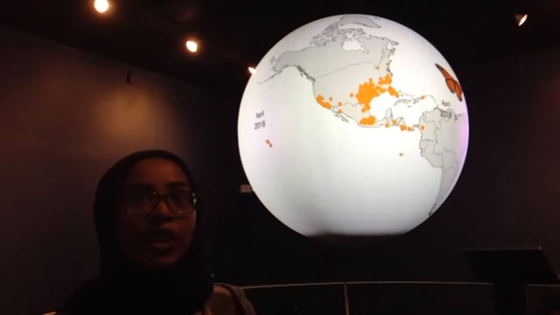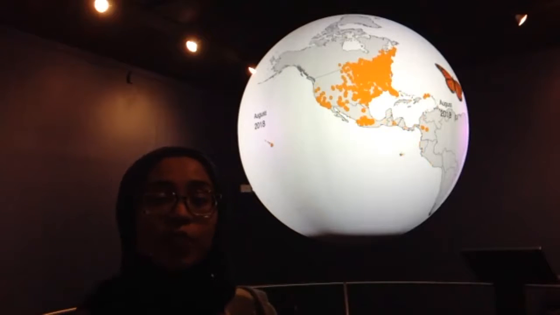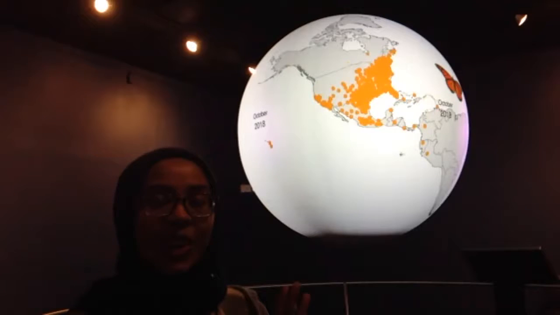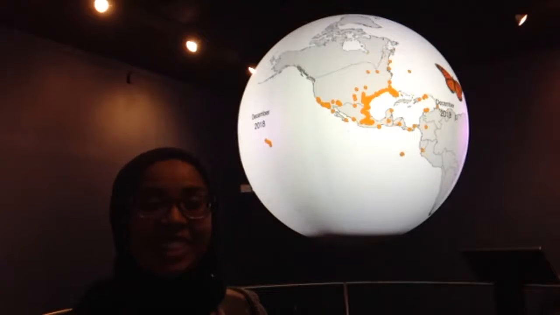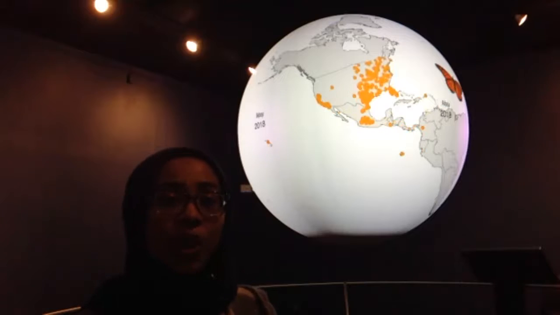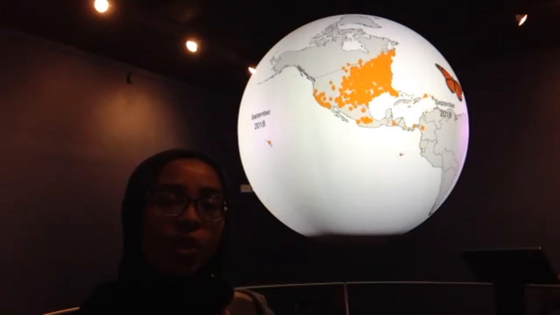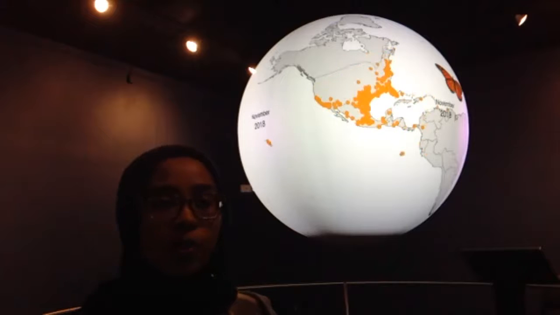So let's say they started up in Michigan, for example. There is this special generation of monarch called a super generation, which is bred to be stronger and way more hardy than previous generations. They make that flight all the way down to Mexico over winter.